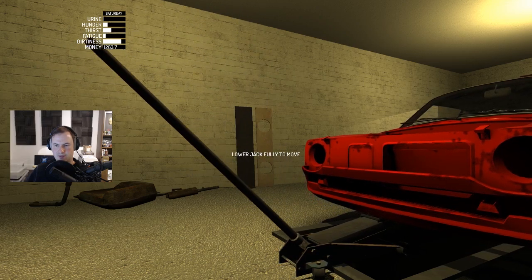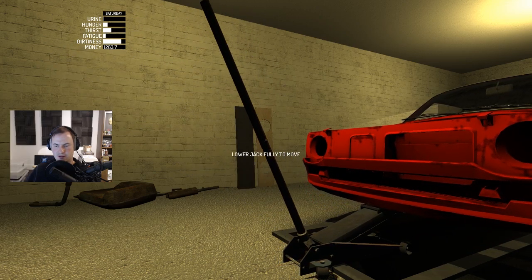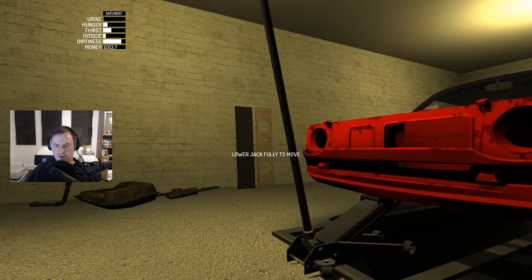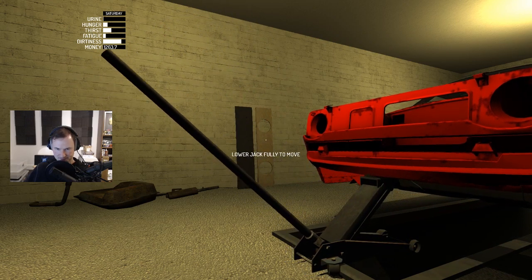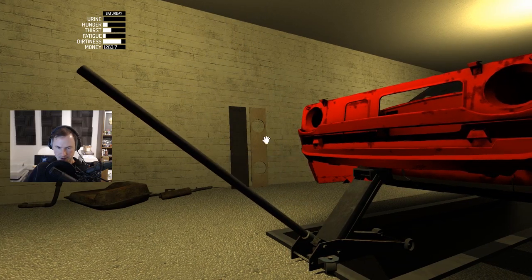Perfect. No, the body's not dented up. It's fine. Don't worry about it. I know it looks like it's really dented up, but trust me, it's not. It's fine. Oh, man. Okay.